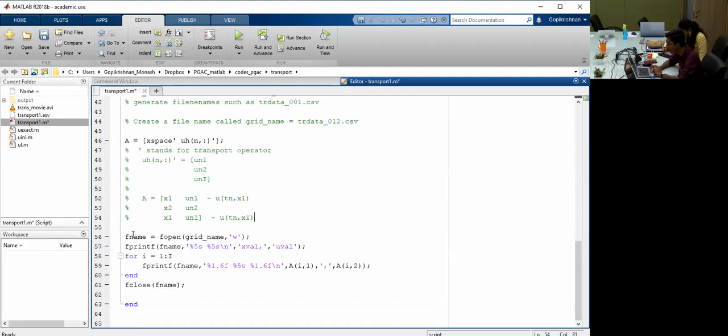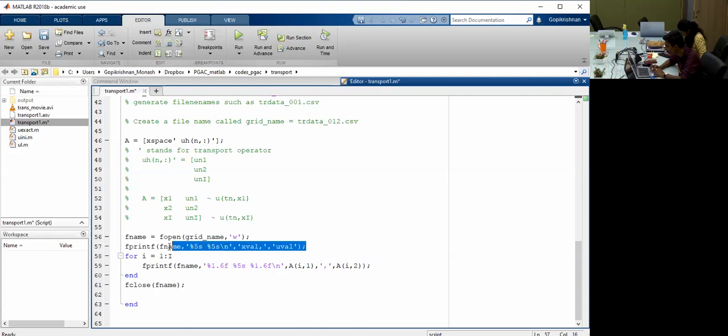So what we are doing is opening a file, namely grid name, and giving it write permission so MATLAB can write data into it, and a pseudonym is given, that is called fname. Firstly, what we are writing is, I'm sorry, I haven't written this command, the 57th line in the code I explained before the lunch.